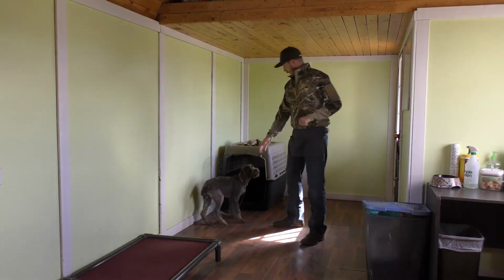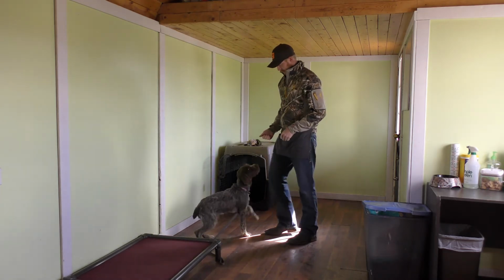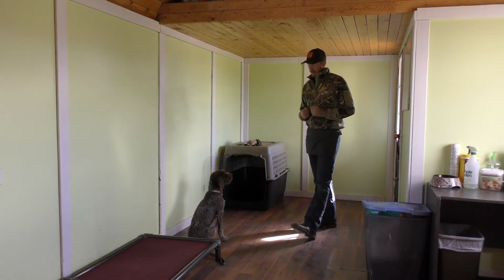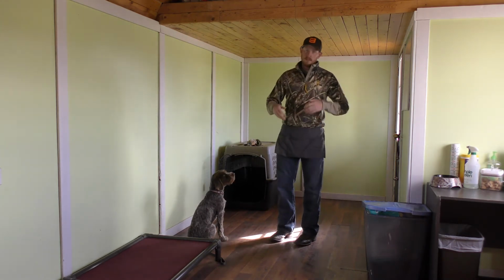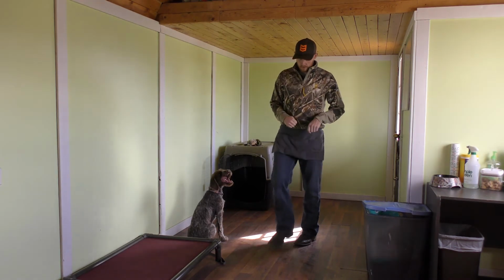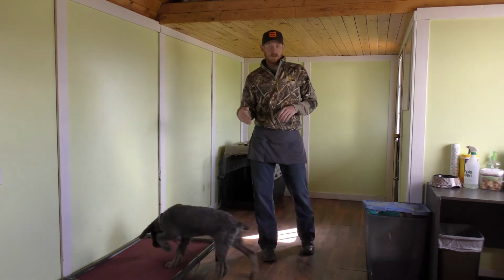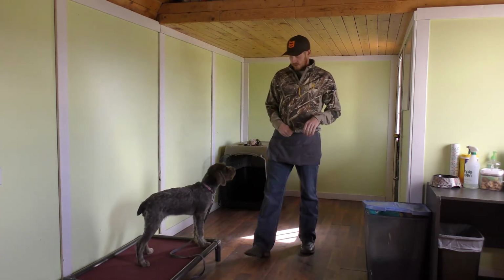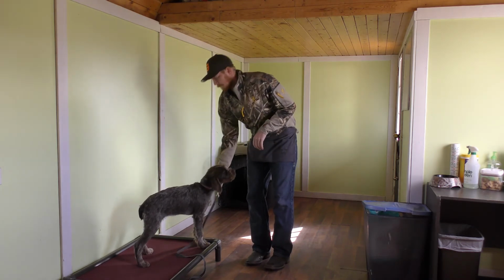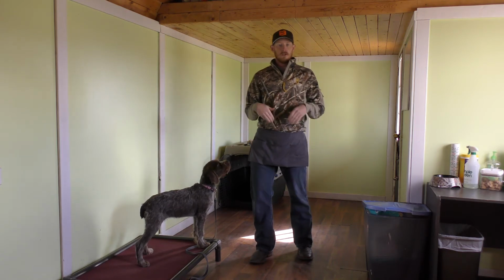Now it's important that if she were to run up to me and it looked like she was going to jump, I'm going to step into her. It's important that you never step backwards. As soon as you step backwards, it becomes a game. You're encouraging her to jump. And so I want to avoid that. Instead, I'm going to step into that jump, restrict the space. A lot of times it'll throw timing off to where she won't jump. But then if she does, I'll bring my knee up and I want to catch her right in the chest, and prevent her from getting her paws up on me. And I'll use the command off.